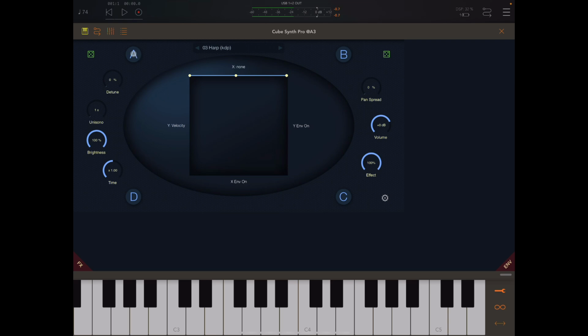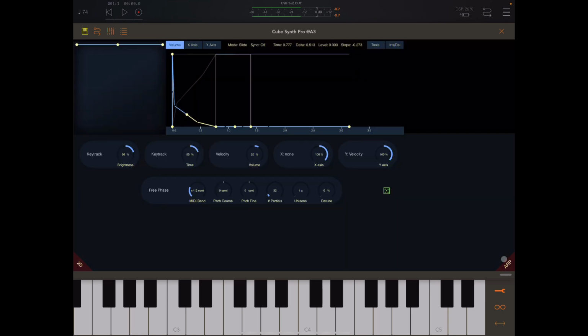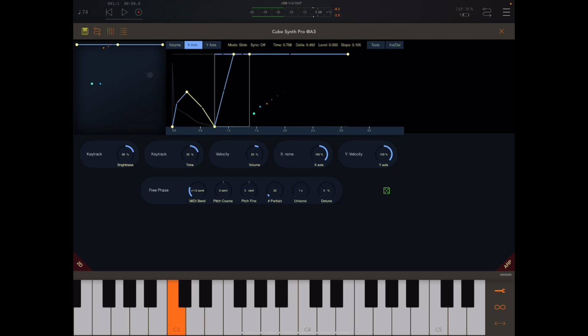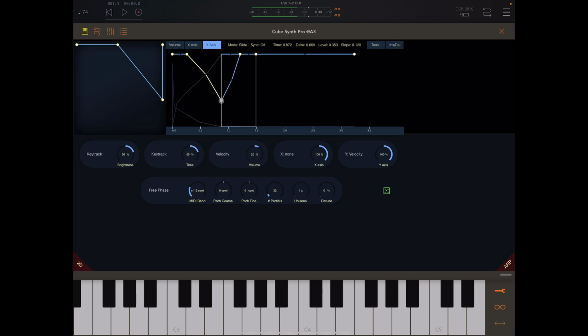So remember that we've got our 4 sound sources, okay? A, B, C, and D. And this is representing them. So this corner represents A sound source. This represents B. This represents C. This represents D. So if we go back into the envelope section, sorry, that's volume. So this point here, when this is at the bottom in the x-axis, it means that it's going to be using source A. Up here, it's going to be source B. This dot, right? If we go to the y-axis, it's a little bit easier because there it's very, very easy to see. Here is B and here is C.